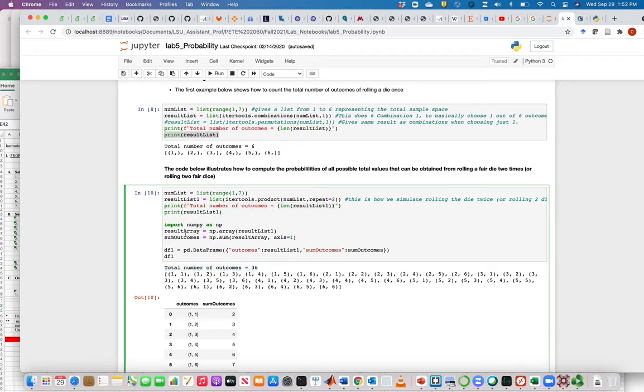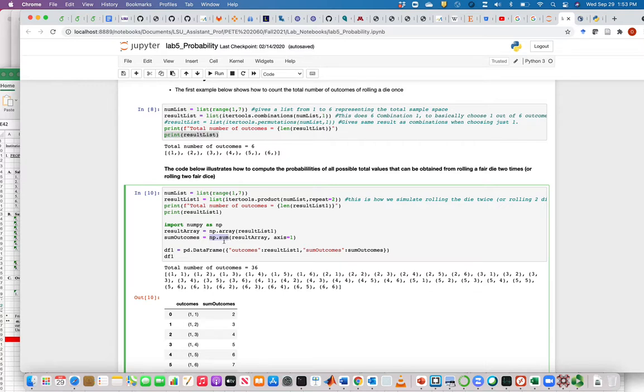Now, we copy all of the outcomes, which could be 1 and 1, 1 and 2, 1 and 3. So you get 1 on the first die, and you get 1 through 6 on the second die. You get 2 on the first die, you get 1 through 6 on the second die, right? So 2 is kept constant, and so on until you get to 6, 6, right? Those are all the outcomes. So I want to take all of these and put it into an array. So that's what this does.